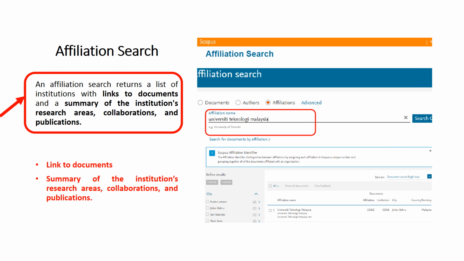Another search option is affiliation search. An affiliation search returns a list of institutions with links to documents and a summary of the institution's research areas, collaborations, and publications.